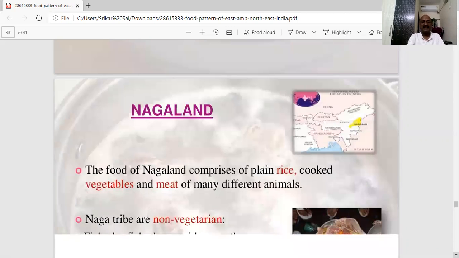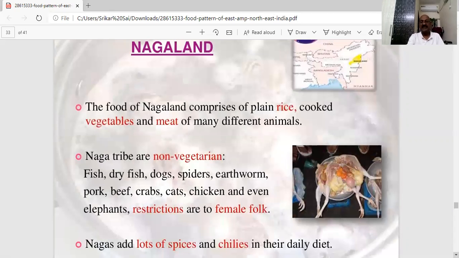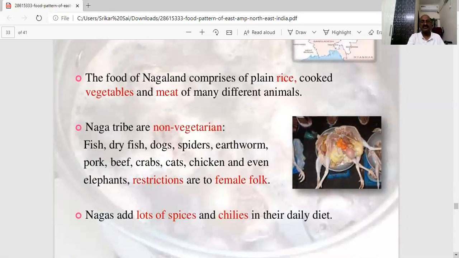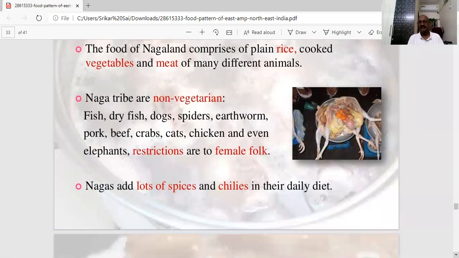Nagaland. The food of Nagaland comprises plain rice cooked with vegetables and meat and many different animals. They mix all together, put it into the stock pot, steam, make a stew, and have it. Naga tribes are non-vegetarians: fish, dry fish, dogs, spiders, earthworms, pork, beef, crab, cats, chicken, and even elephant.